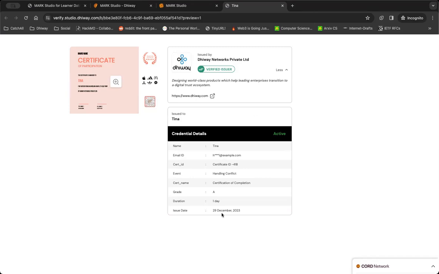Now, this is an important thing because verification is essentially what ensures that the records that move around in the system. So the liquidity of credentials is ensured by the verifier being able to receive reassurance that this is an authentic record issued by a proven issuer or a known issuer.